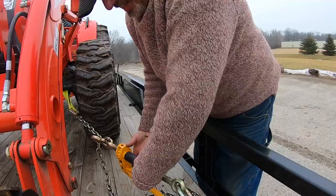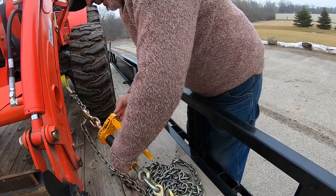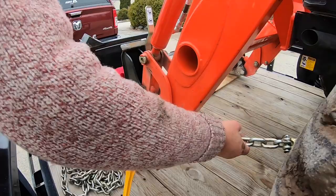Oh, so no, it's not even ratcheting. It just spins nice. It spins real nice, and we're already getting tight here. Right. Once I get tight, I click that to the in position, and over here, if you come over here on this side, you can see the sticker is on it since these are still new. In and out. So you're not gonna go super tight because it's your first one, right? Right, this is the first one. I'm getting it just a little tight.